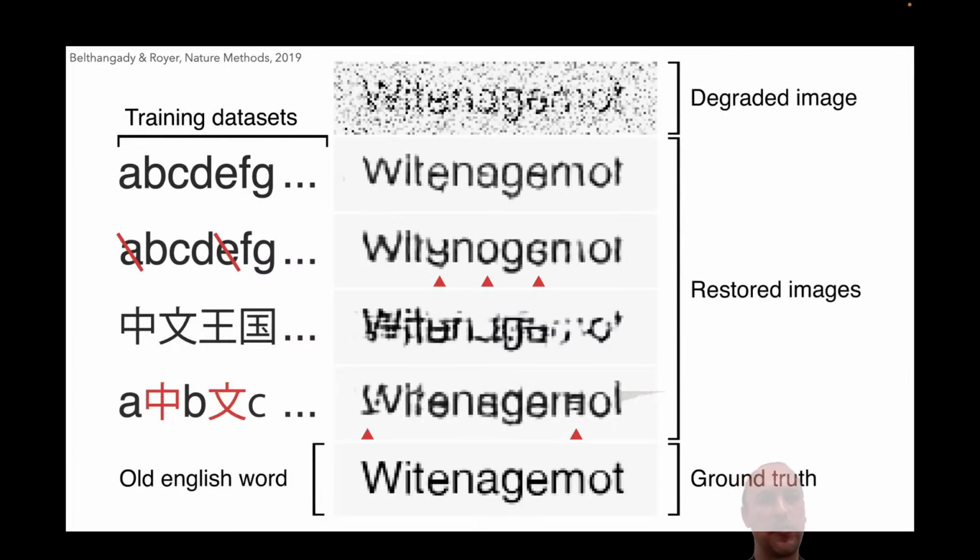Now, a little bit more interesting experiment is what happens if you combine in your training data set both English and Chinese characters. What happens? Well, what's interesting in that case is that you will still be able to sort of read the word, but now you will have additions to that. You'll have some sort of Chinese decorations on some of these Latin characters.